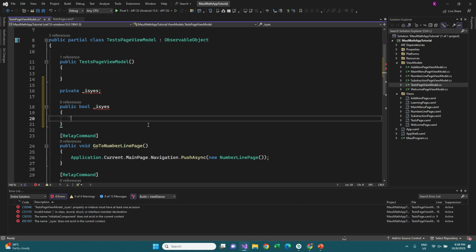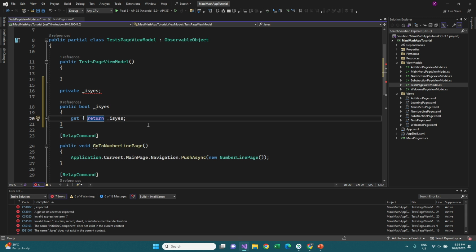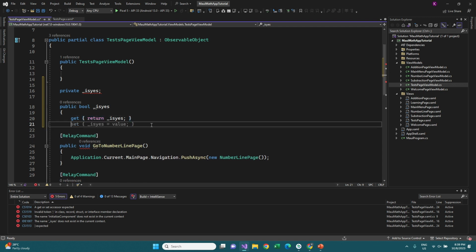So I just created a bool property, and we're going to say get, open two curly brackets, inside return our _isYes. After that, let's close it with a curly bracket. The curly bracket was not meant to be inside the semicolon, so let's remove it. It's supposed to be outside, because when you say get and then you're returning something, the curly bracket is not going to be happy if you put it inside.